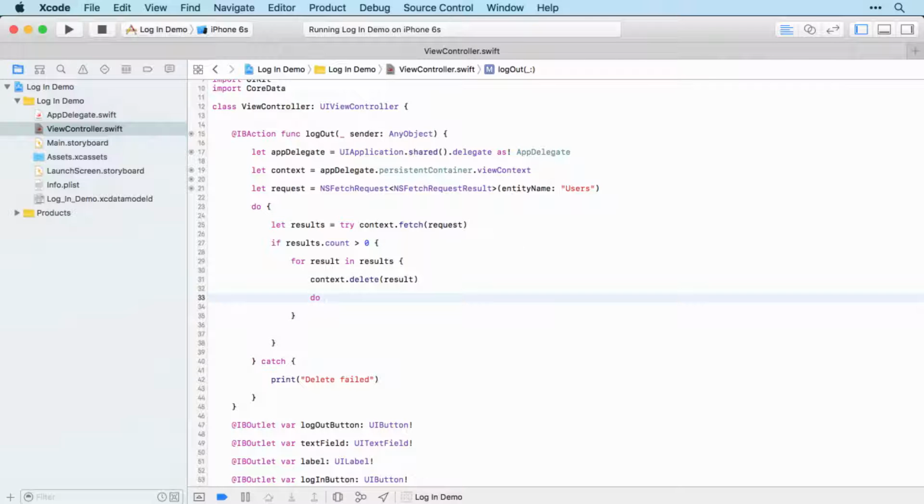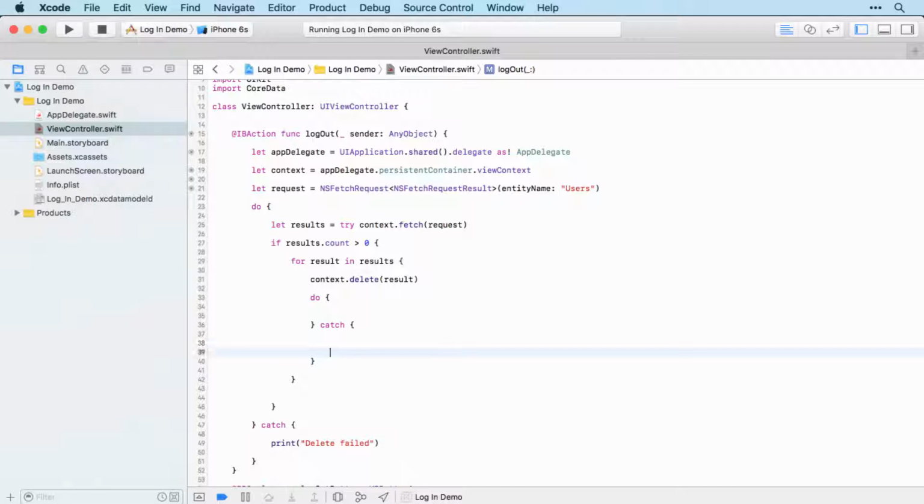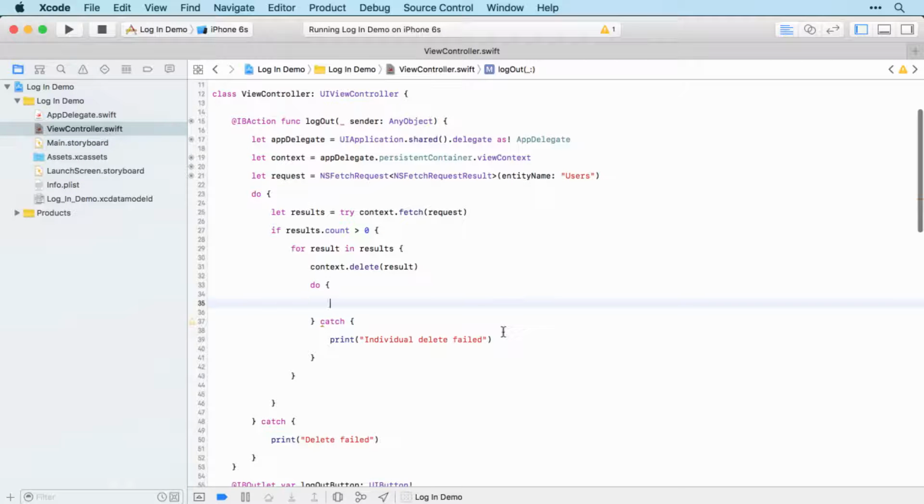And then we're going to do another do try catch. And I'll call this individual delete failed, just so we know that it's different to the previous one. And what we want to do is try to save the context. There we go.